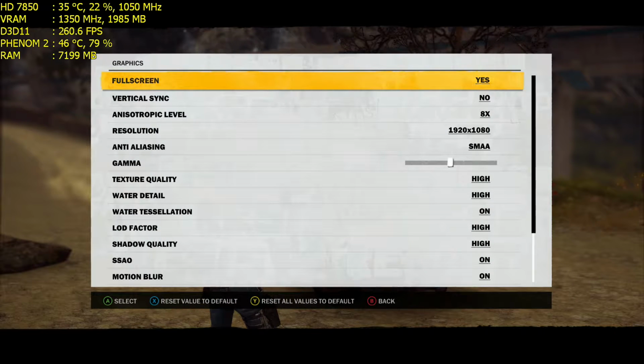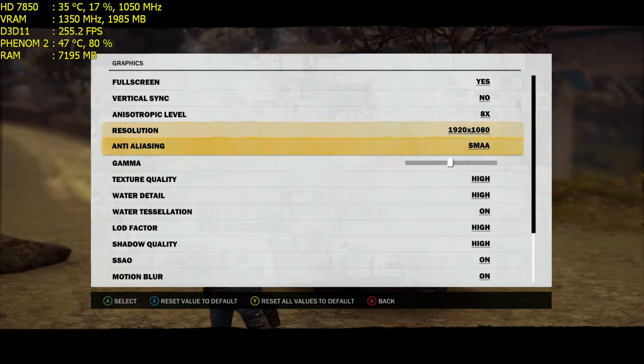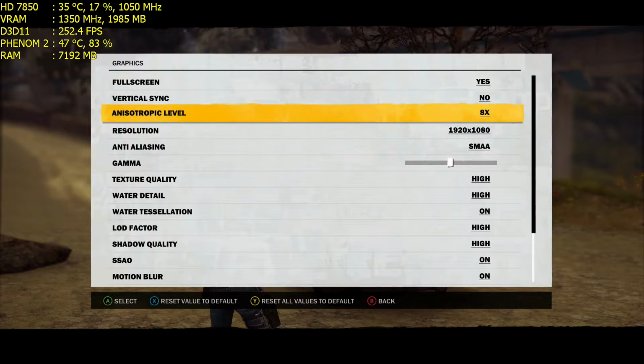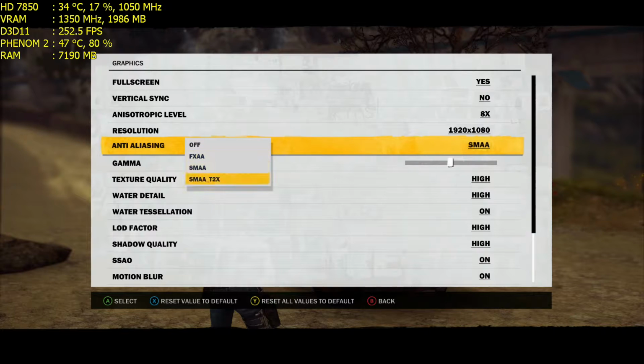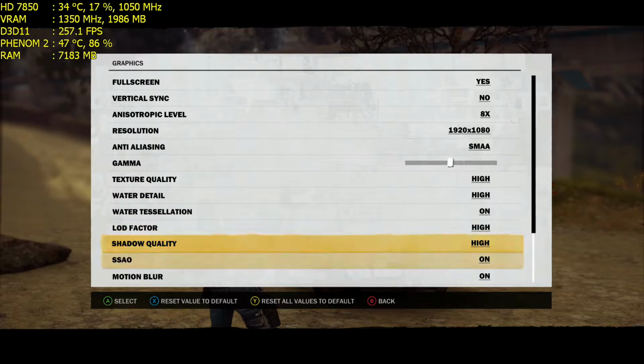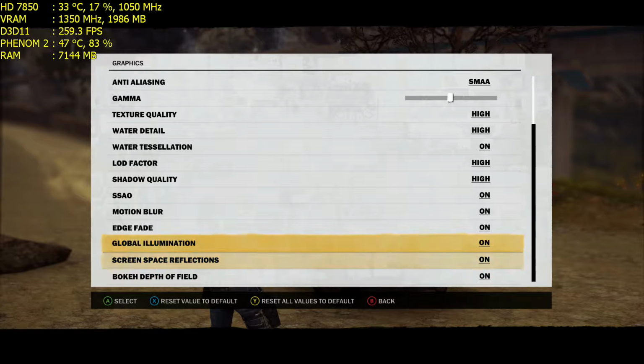So the settings that I decided to play this game with, and despite many people saying that this game is very badly optimized, I have to disagree to some extent, and I have to agree to another extent. So the settings, I'm not using SMAA T2x because it uses a temporal solution. I love temporal SMAA, but in this game it causes a lot of temporal artifacts, and because of that I hate it. It's completely the opposite.